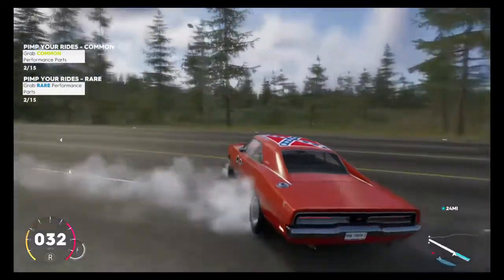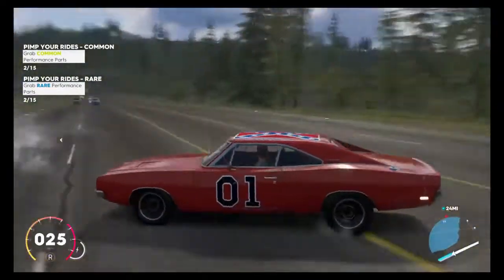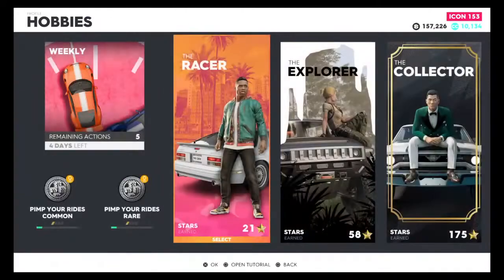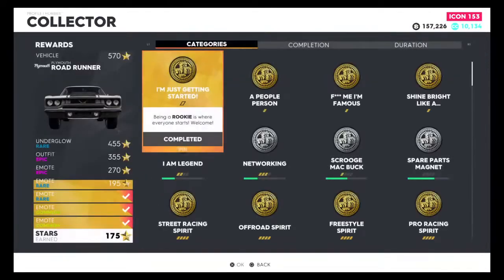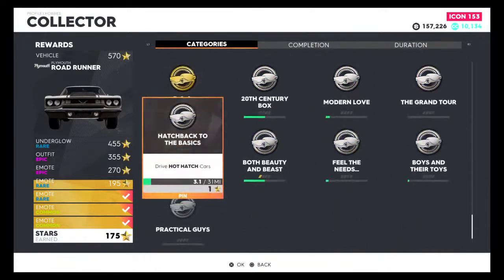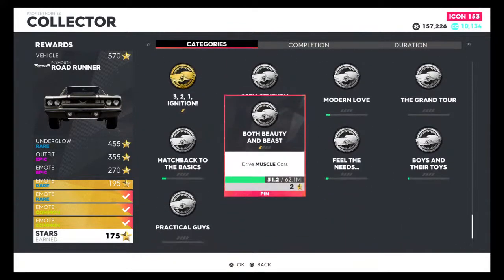So, we've completed stage one of the muscle car driving thing. How far do we have to go to complete the next stage? I think quite a lot further. We've got another 2 stars at least, that's something. Let's see, where was it at? Both Beauty and Beast, yeah. So the next one we have to drive 62 miles, and I'm guessing the next one's 120, and then probably a lot further than that.